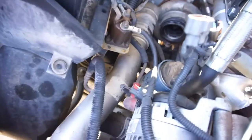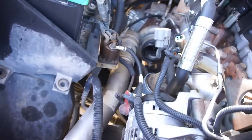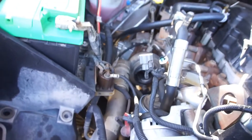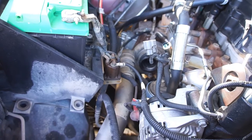And it's pretty straightforward. You just hooked up the hoses. The only weird thing you got to do is these wires. They're not long enough for the placement of where they got to go. So you kind of have to expose some of the wiring to get them to extend to fit, if that makes sense.